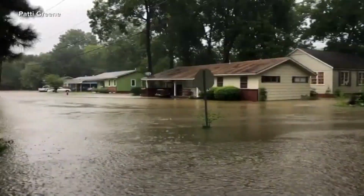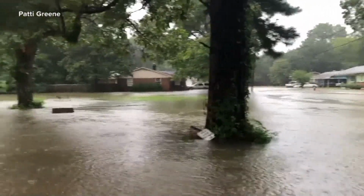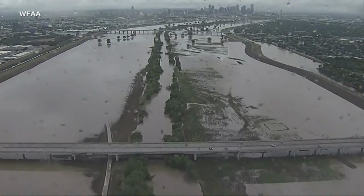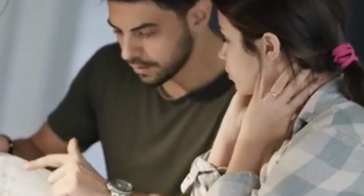Flood coverage is under the National Flood Insurance Program, so it's not something that is covered under your standard homeowner policy. If you live in a flood zone or close to a body of water, you need to get flood insurance through NFIP. You can't get that through your regular insurance company, so you need to go through the federal government in order to get that.